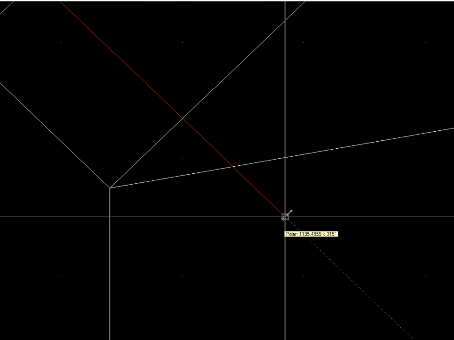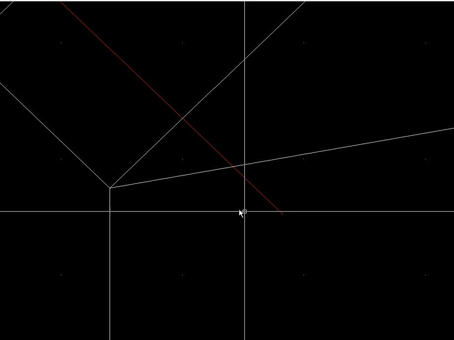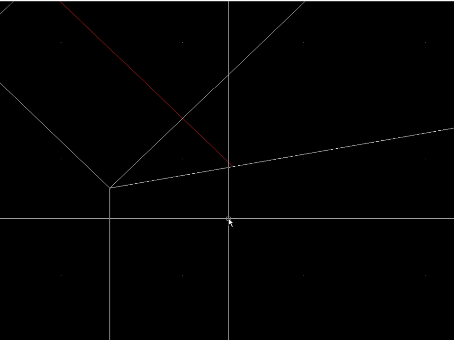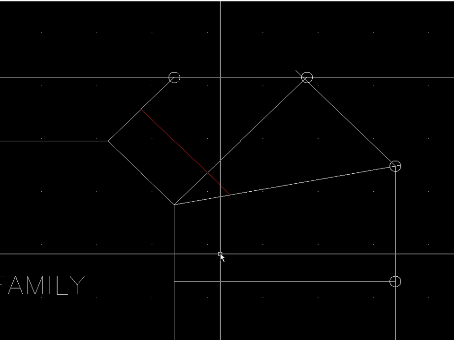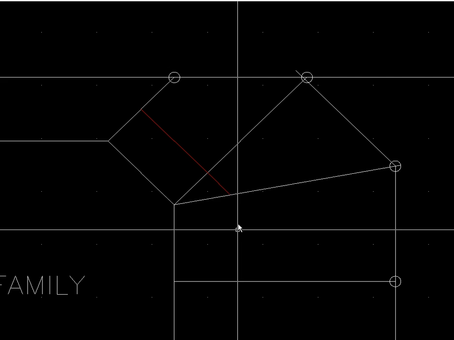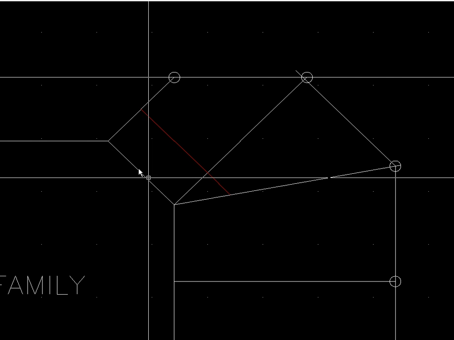Now I have polar tracking on, you can see I can just click, and then that puts that line in position. We can then modify and trim. This can be a cutting edge, and we take that one off. Now we can zoom out again. That is looking better. Now we can draw a line from there to there.